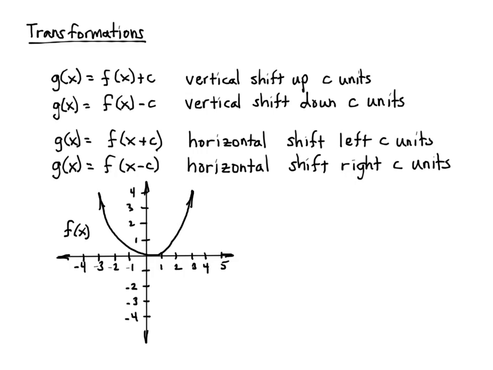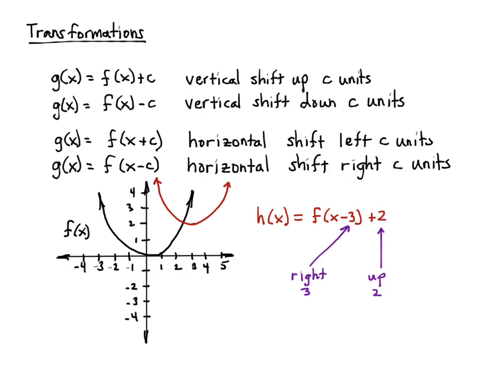Okay, so if we take another toolkit function, here's x squared. Let's say I wanted to do this to it, f at x minus 3 plus 2. We're going to expect that h at x is going to move over 3 this way, and then it'll move up 2, and so ultimately our graph will look like this. Now if we make the substitution in our function, notice it's not only this point, the vertex, that moves. That's an easy one to move if you need to make a sketch, but every other point on the curve moves in exactly the same fashion. Right 3, up 2.